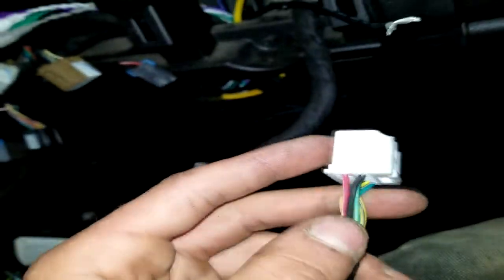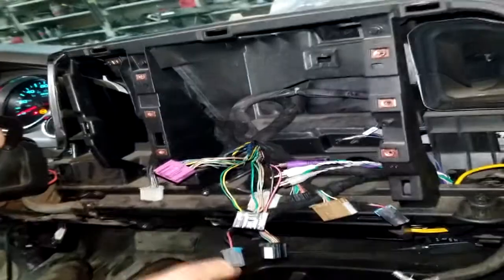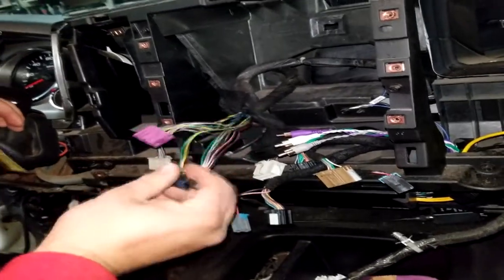So then we'll just run a positive and negative somewhere else in the vehicle. But I'm hoping to tap into this OnStar plug because, like I said, I already have the OnStar taken out. So I'm not going to need this wire connector anyways. And if I can utilize it, we might as well. So now it's pretty much, I'm going to cry a little bit and hack my wiring harness apart, and we'll see what we come up with that operation.